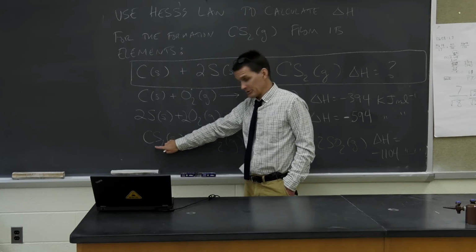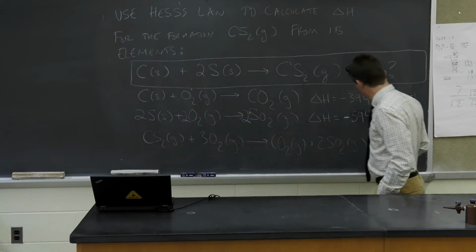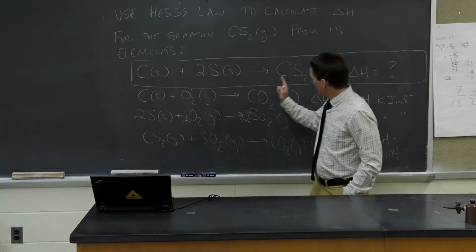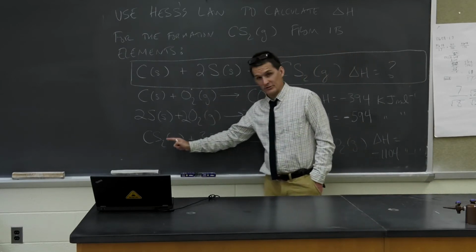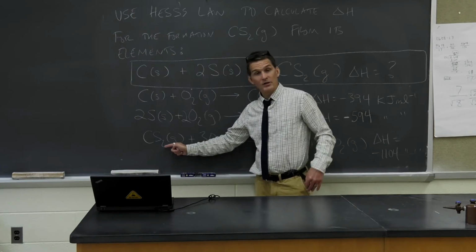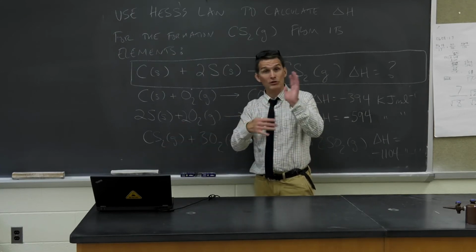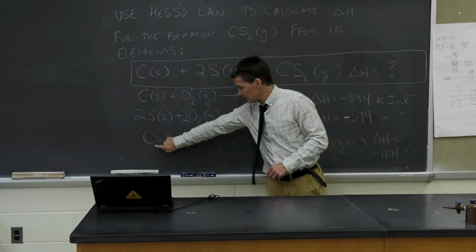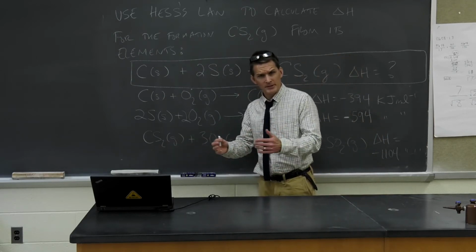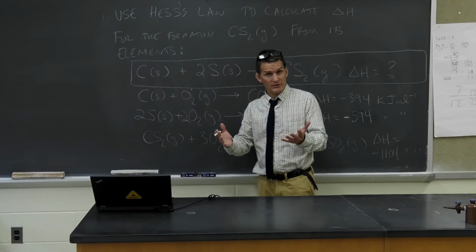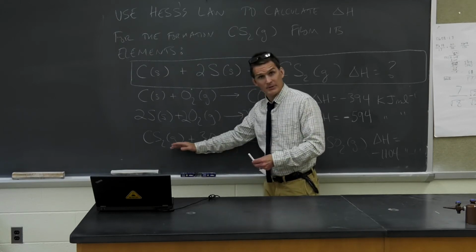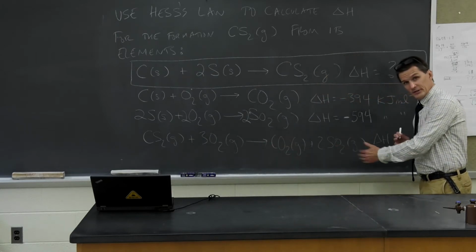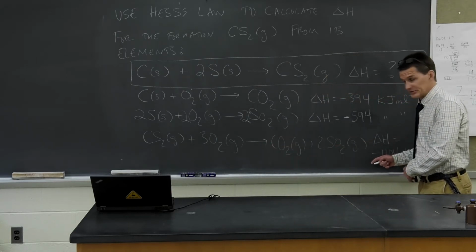But I'll notice in the reaction that I have the enthalpy for, it's in the wrong spot. I need the carbon disulfide as a product, and here I have it as a reactant. So I'm going to flip this reaction. I'm going to reverse it. Now it's 1 CS2 and 1 CS2, so we're probably okay here. We don't need to do any multiplication of this particular reaction by anything, but I am going to need to reverse this. And if I reverse the reaction, I'm going to need to reverse the sign of this.